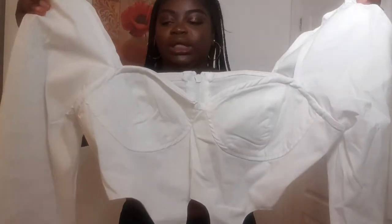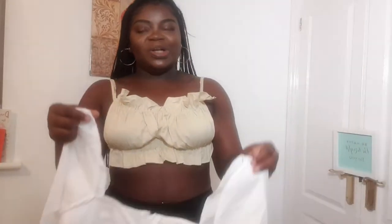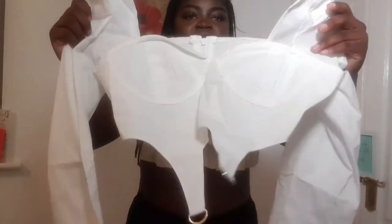The reoccurring theme so far is like a corset type — I guess I'm really into them right now. I didn't even realize when I was putting all the stuff in the cart that they were actually all corset type. So this is the next top — it looks really cute, it's long sleeve, so it puts the rest of the body on show while covering the arms and shoulders. Your belly's still out, so yeah, this is going to be a good one.